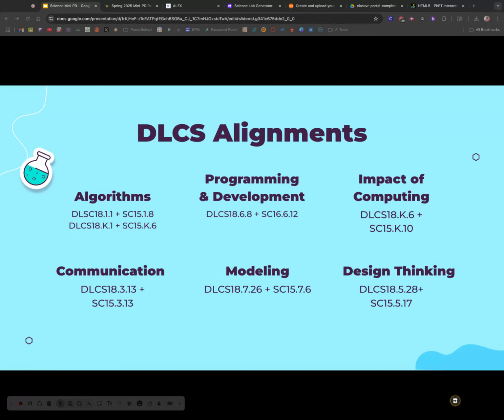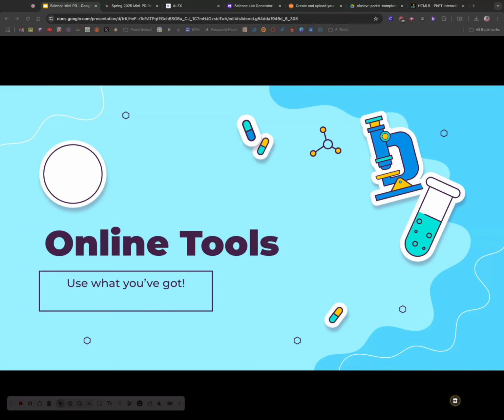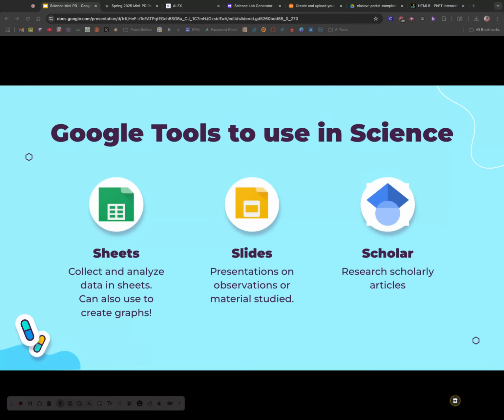So all of those, I just wanted to show you where the verbiage repeats, where you can look for things that you can put together to be able to cover both of those standards in your classroom. So the science ones line up really, really nicely, not quite so much like ELA where it's a little bit of a stretch. So, we're going to start off with things that everybody has access to and everybody has used, and how we can tie those tools into science.